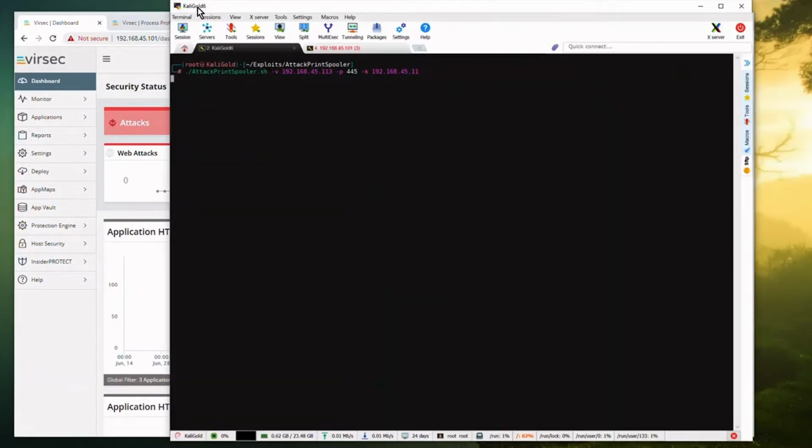Over here, we have our Kali attack system with the exploit script ready to go. We've wrapped the publicly available exploit script CVE-2021-1675 Python in a bash script. The script performs more recon testing and adds an inline forward shell connection instead of the well-known MSFvenom reverse shell, which is caught by Windows Defender.